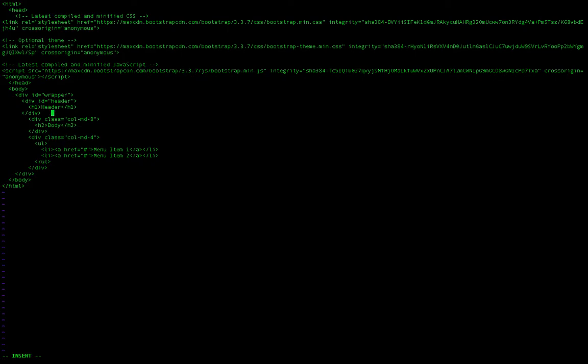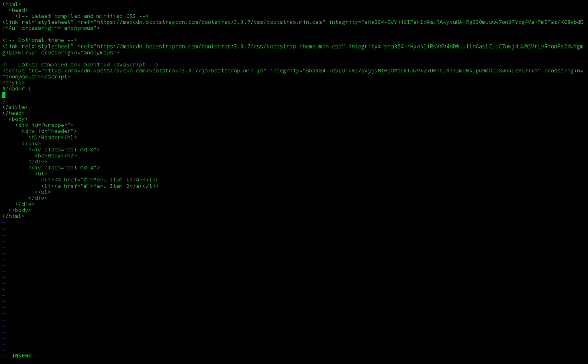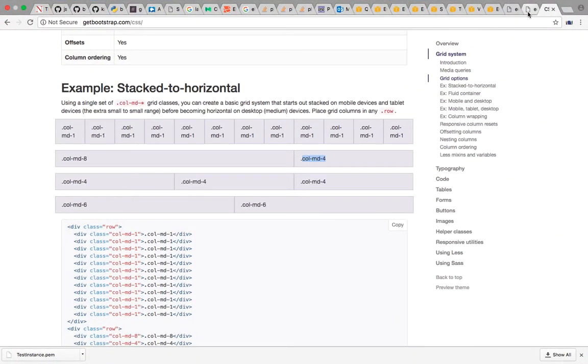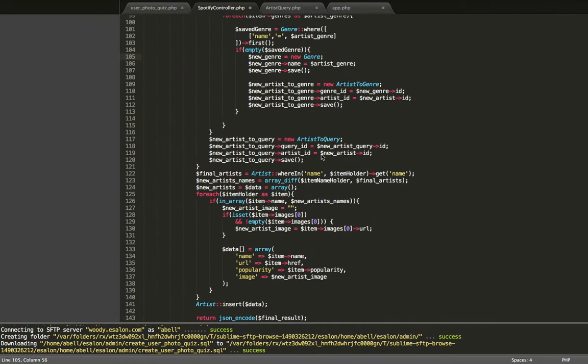If you want to really quickly create styles, either in the head or the body, you can create some style tags, and I could style the header. I could say width 100%, so it takes up the whole width. Okay. Exit out of insertion mode, colon, write, quit. We should see some type of update, we hope, huh? Let's see. And there we go.